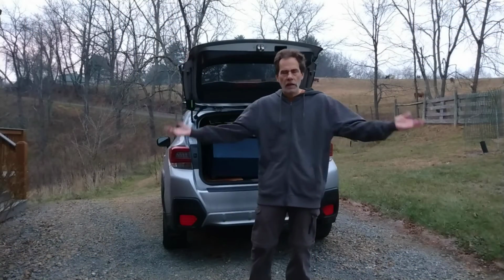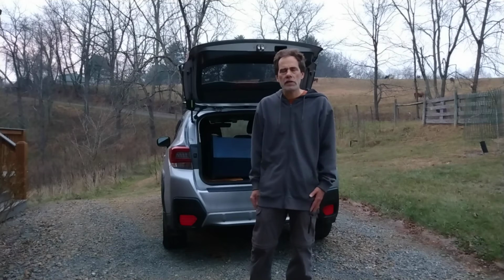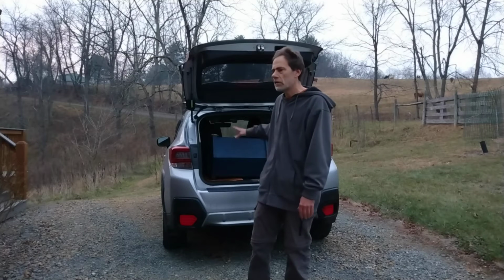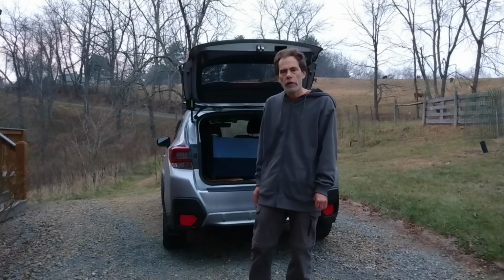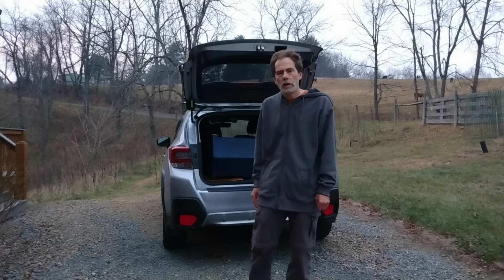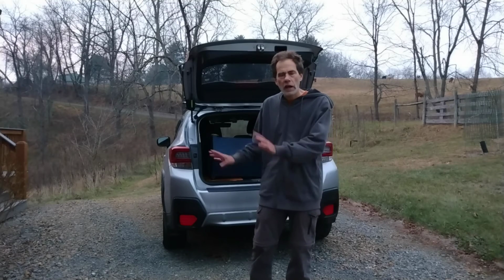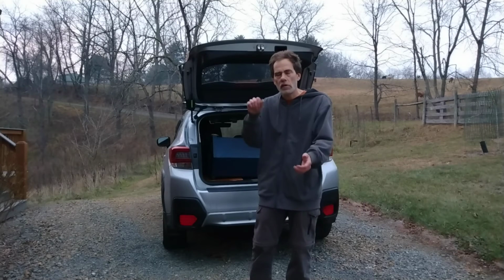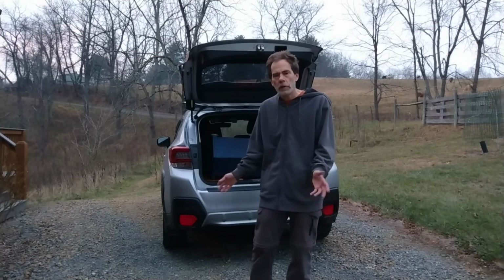So that's it. I didn't time it, but it only takes a couple minutes for me to get ready to look at the stars with the setup, and it's a nice setup for a tabletop telescope. So hopefully you got an idea of one way that you can use the telescope. There are a lot of other ideas out there for storing and using tables for them, but this is what I came up with, and it works out pretty good.